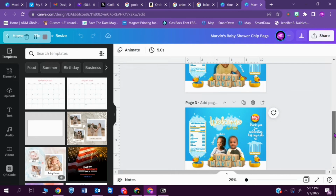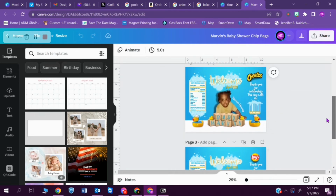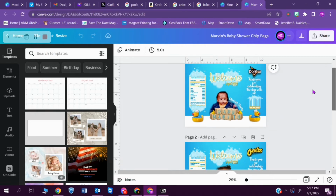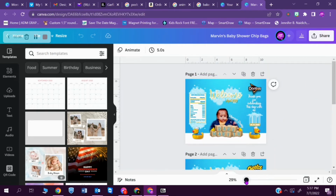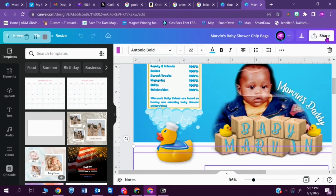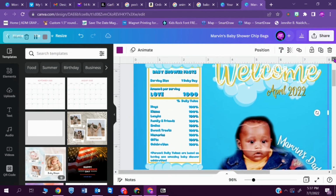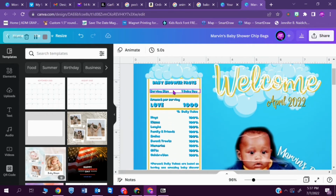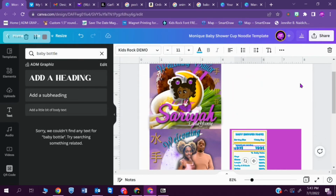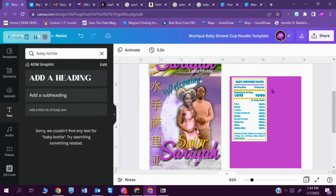So now that both of my main designs are done, I'm adding finishing touches, which would be to add the actual logo of the noodle cups on the bottom here. And this is a way that I always like to spruce up my party favors. I like to add the actual logo of the actual item that I'm wrapping or creating. It helps to bring authenticity.